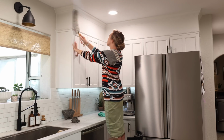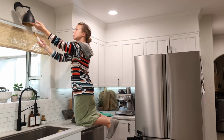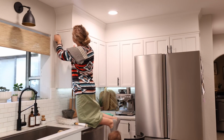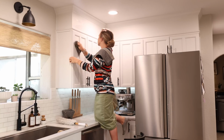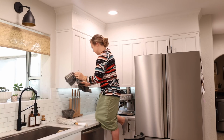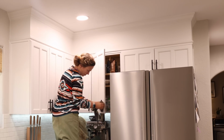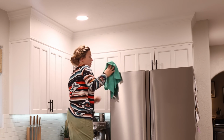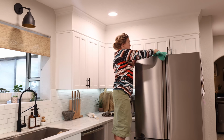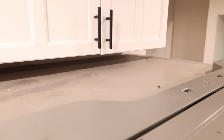There was a lot of dust up here and fly dirt, so I started off with my full circle duster to get the dust down, and then I had my damp cloth and also a dry cloth, and I was just working at wiping down those cabinets, dusting the top of the fridge, because as you'll see here in a second, the top of the fridge was filthy. Sometimes I forget about this area, and then when I go to dust the kitchen every couple months, I'm reminded just how dirty the top of the fridge can get.